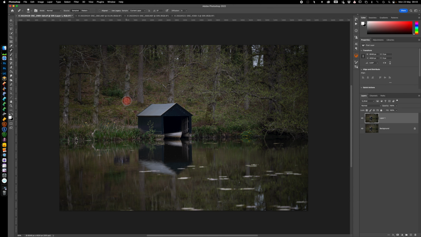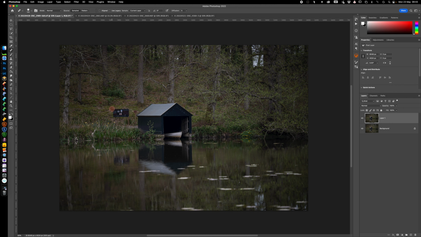I'll just Control Z to get rid of these. So here, when we were getting rid of the signpost, we didn't have a problem, but we could have Option click sample there for the first part, and then possibly Option click sample there, and so we're guaranteed not to get any repetition in the picture. And Photoshop will try its best to blend things in. So again, that's something worth bearing in mind.